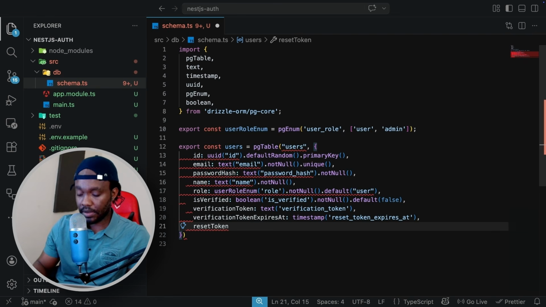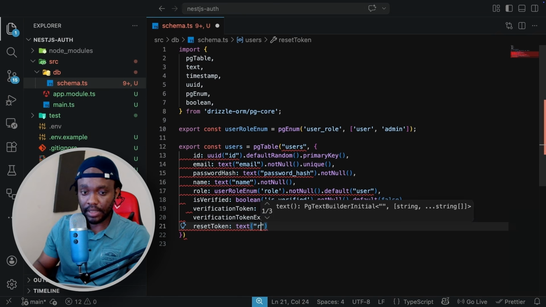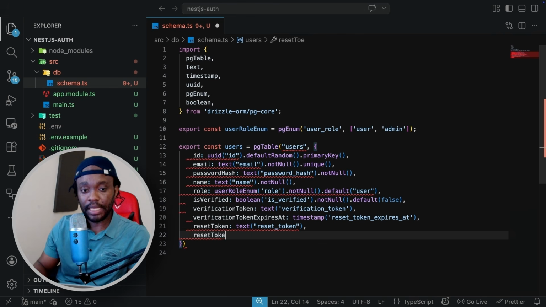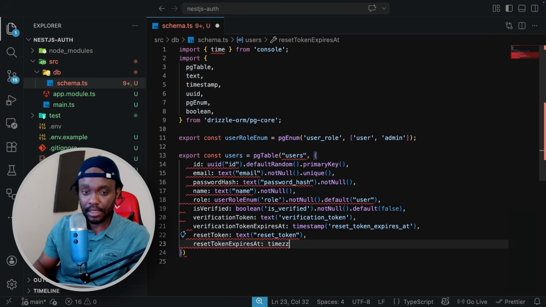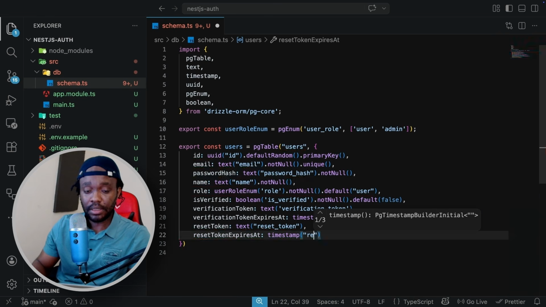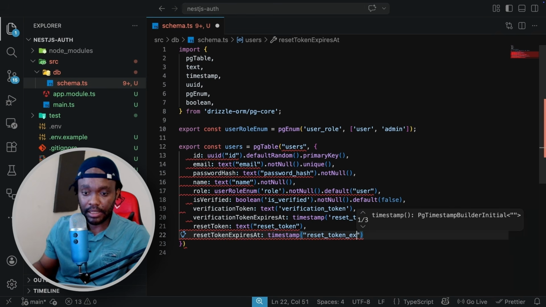The reset token is going to be of type text, and we're going to have the reset_token here. And then we're going to have the resetTokenExpiresAt, which is going to be of type timestamp. So expiresAt timestamp like this. And then we're going to pass reset_token_expires_at inside this timestamp here like this.